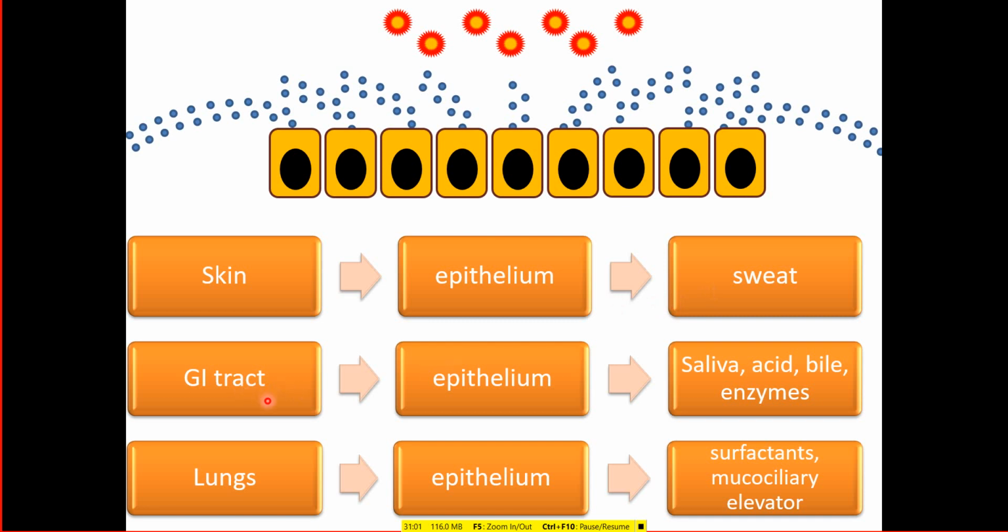Later, they came to understand that it's not only the surface of the body, it's also inside the body, the part of the body where we ingest food. That part, which is the gastrointestinal tract, has a physical barrier: epithelial cells, which produce saliva, acid in the stomach, bile and enzymes. Even the surface of the lungs, where we inhale air, and of course a lot of stuff that might be present in the air, including microbes, has a physical barrier, and the surface of it has particular characteristics that protect us. So people knew from ancient times that we have these physical and chemical barriers that protect us.